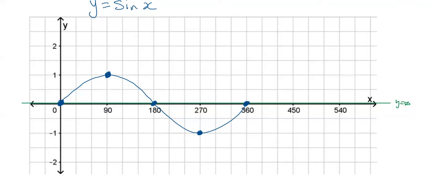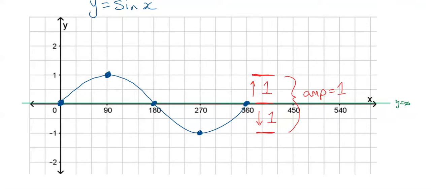Remember, the zero line is at 0 here. So from there up to the max, I traveled 1, which was 2 squares because 1 square is a half, but it was a value of 1. And from the 0 line down to the minimum, I went down 1. Together, that's a whole distance of 2, but remember the amplitude is half of the whole distance, so the amplitude is 1.